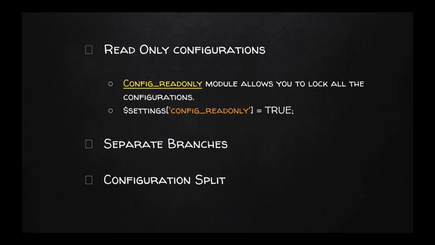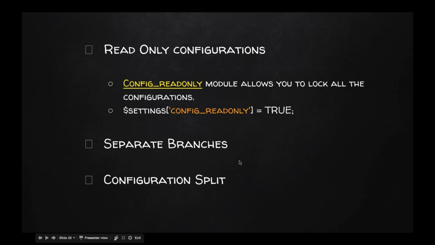There is a module called config read only module. You can enable this module on your production server. You can add this line to your settings.php. What it will do is make all the configurations read only. It will lock all the configuration, so it won't be easy to change any of it without a developer's interference. So that's how you can manage.